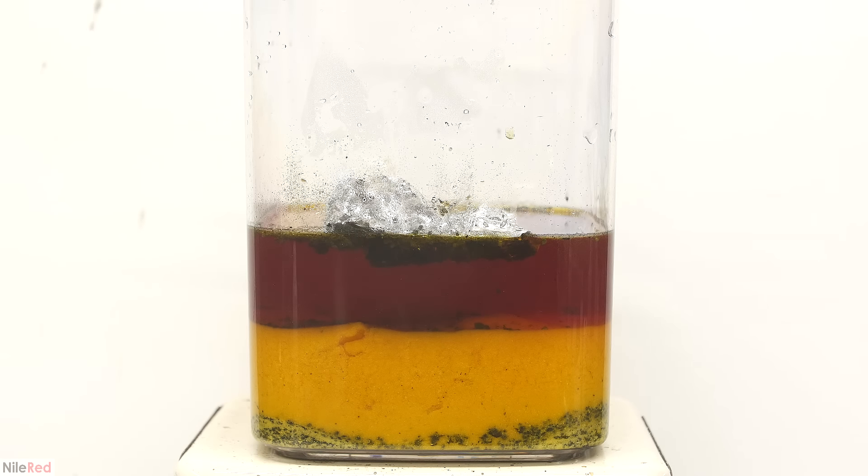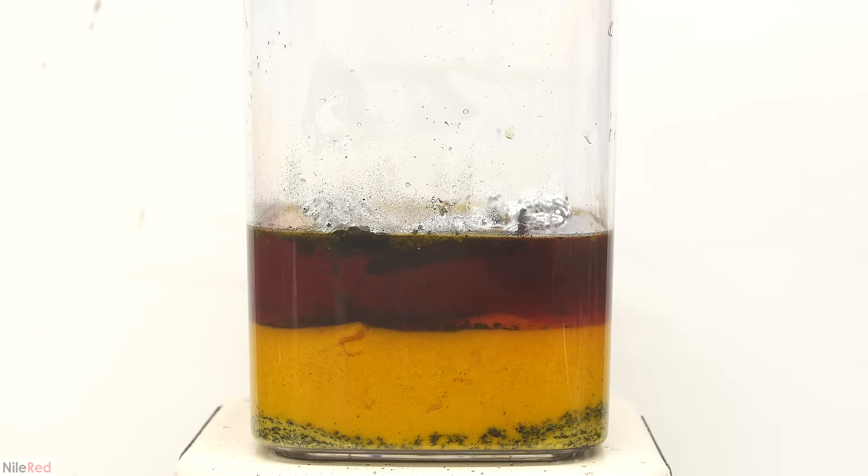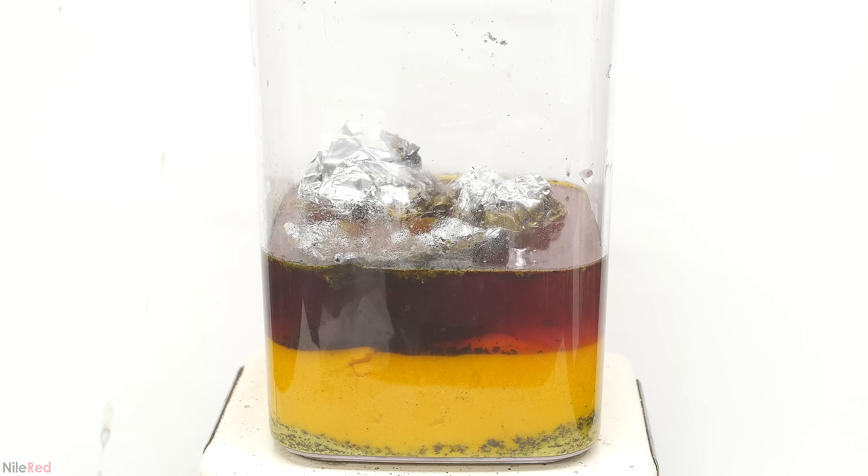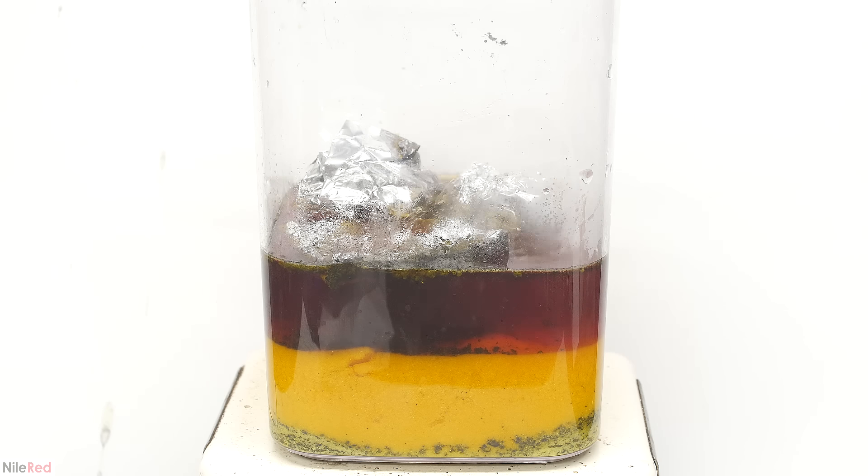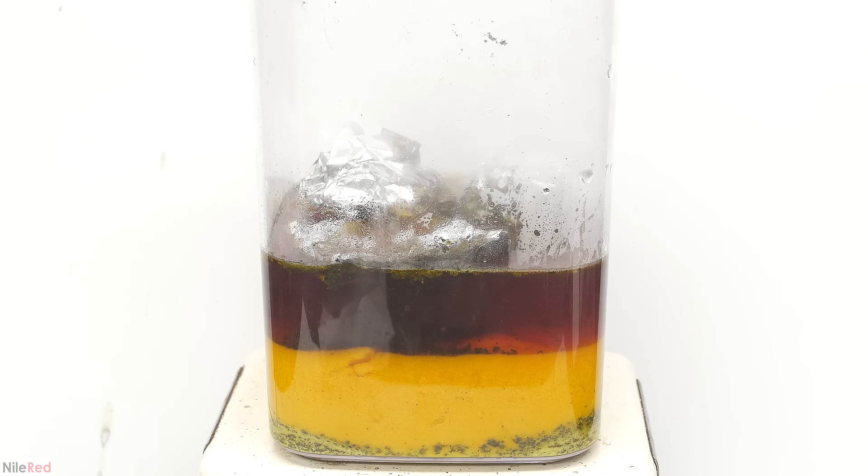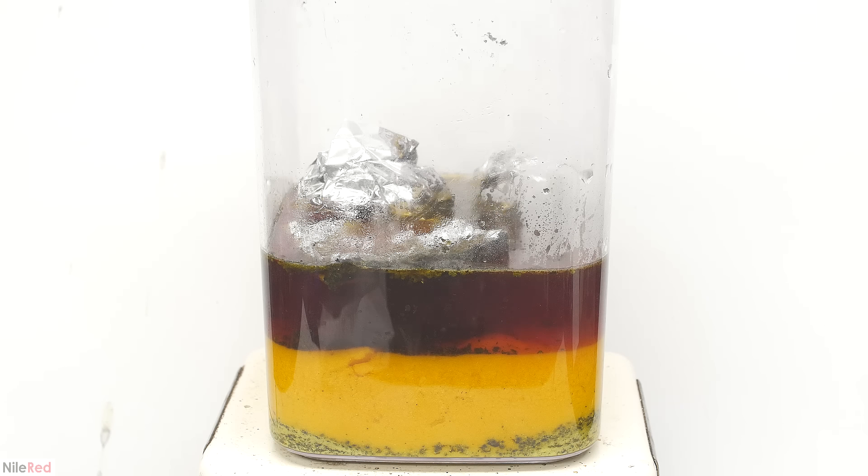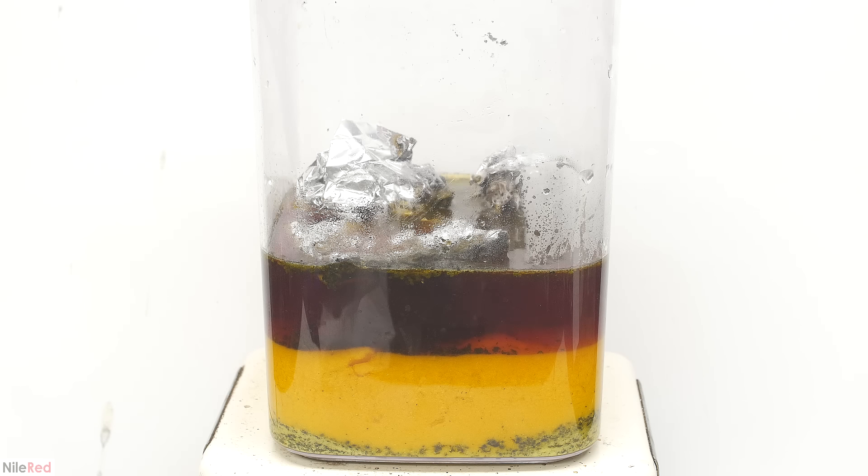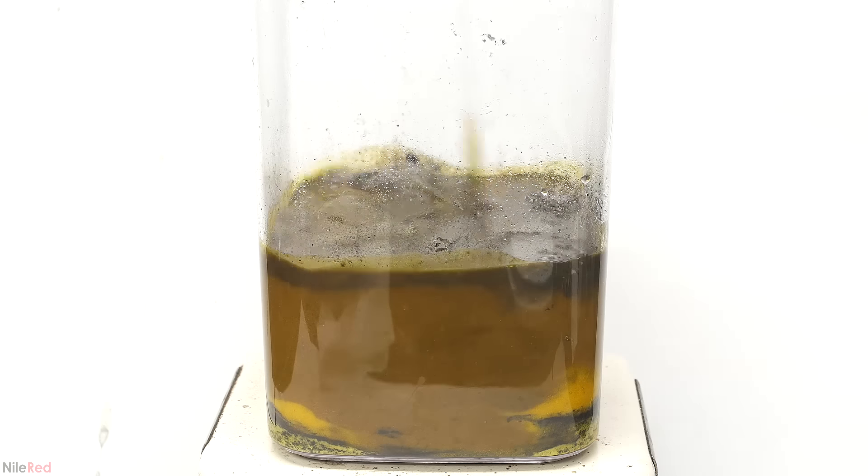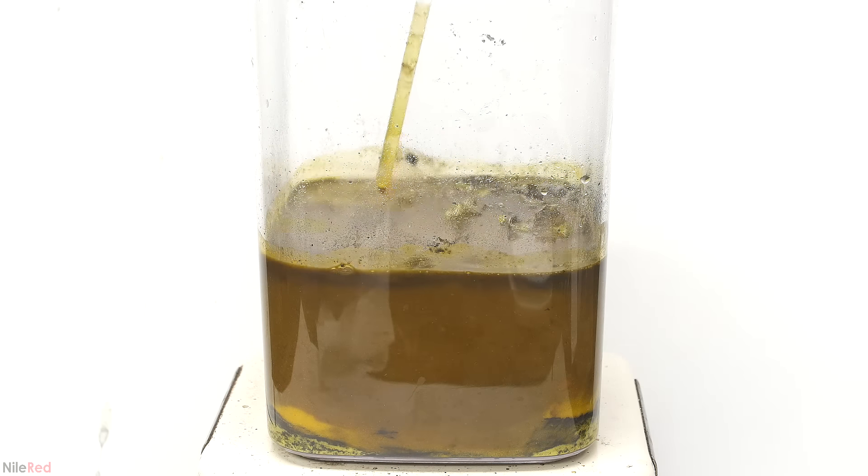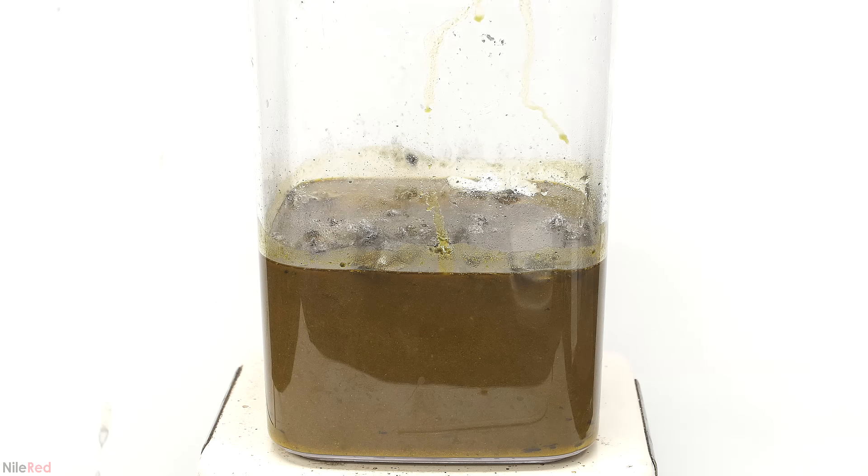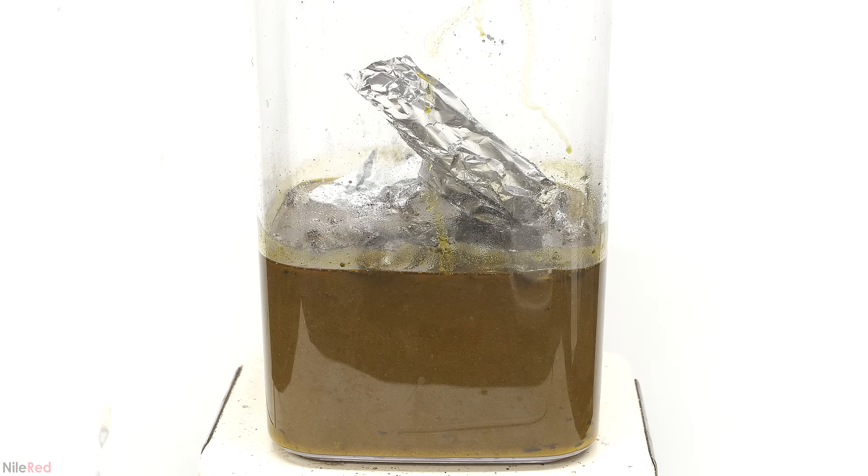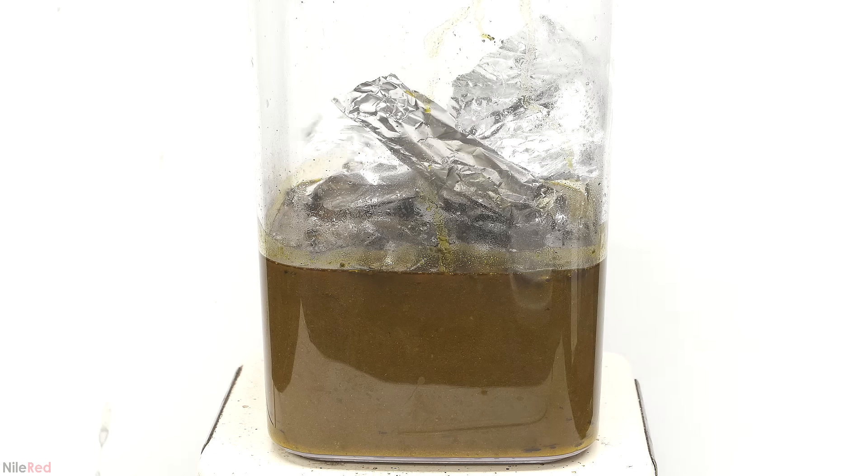Now that I know the reaction isn't too crazy, I can dump in a little bit more aluminum. When I did this, it initially seemed pretty tame, but eventually it started to take off. My fear was that if I added too much, it could bubble things out of the container, but with aluminum foil it doesn't seem to be a big issue. After reacting for about 10 or 20 minutes, most of the aluminum disappears. From this point on, it's basically just a cycle of the same thing over and over. We add aluminum foil, stir it occasionally, and wait for it all to disappear, and then load it up again with more aluminum.